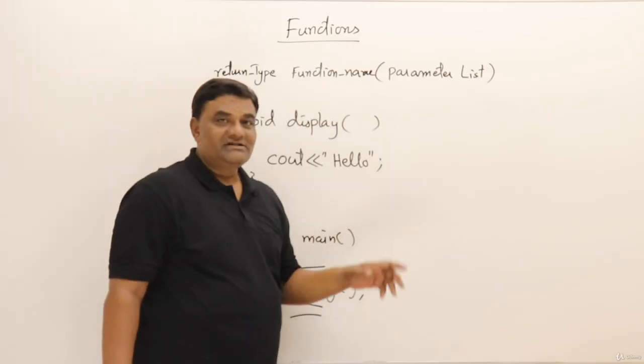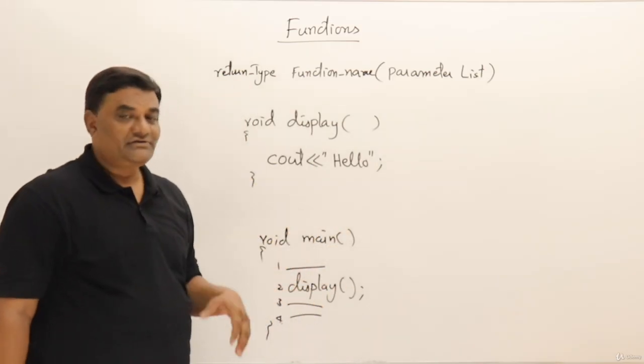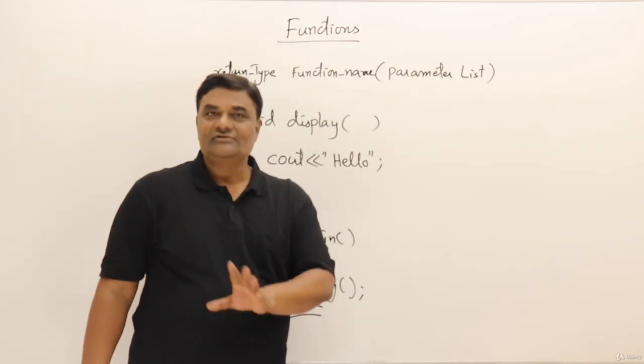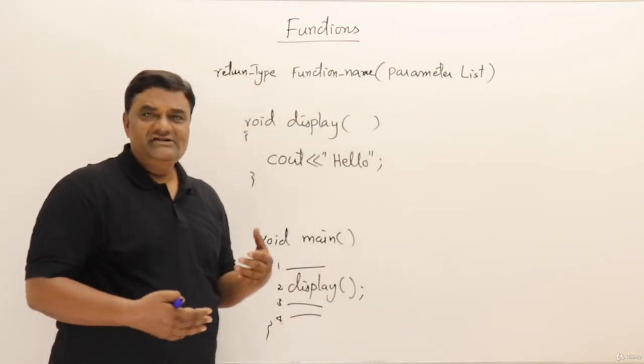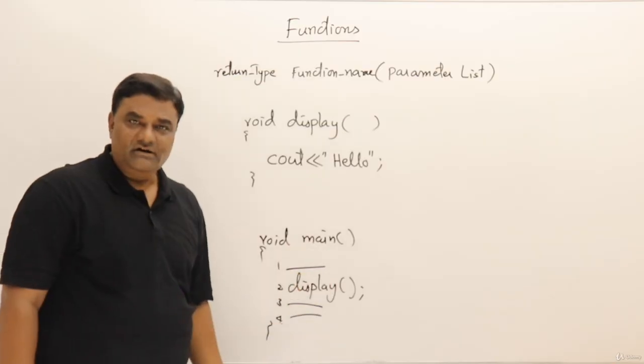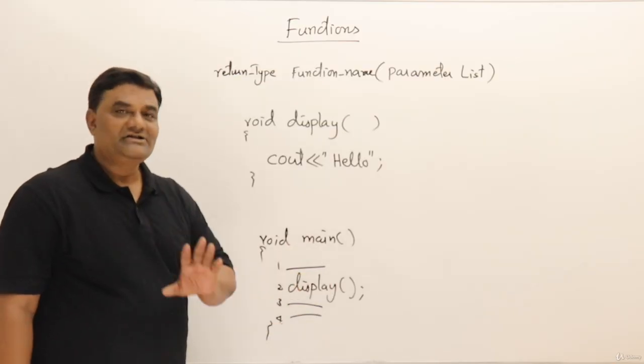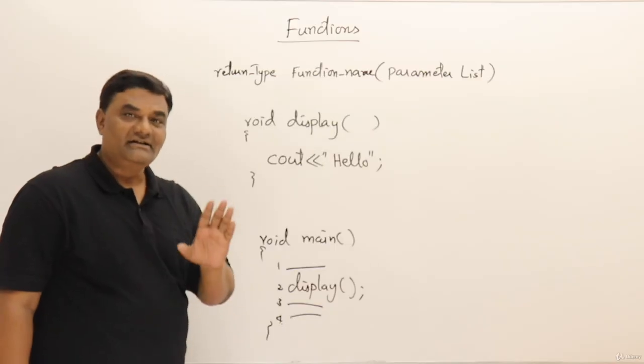All other functions must be just supporting the main function, so they should not have cin, cout in them. This is a good practice, so you should follow it. But for explanation purposes, I may be writing cin, cout. Just for explanation purposes. But when you really develop an application, don't have interactivity inside the functions.